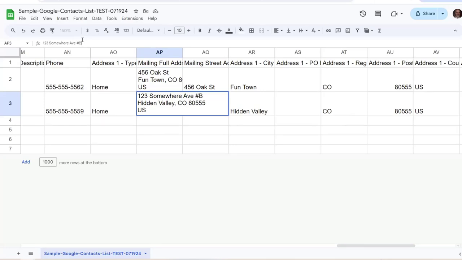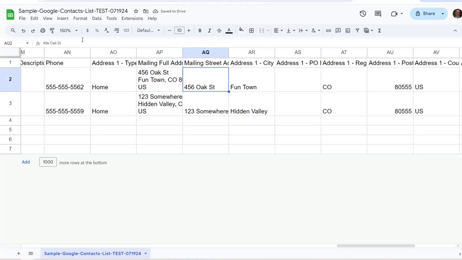So I've got to add that in or incorporate it into my full mailing address. And if I have a mailing street address, same thing, that's just the first part of that address. So there we go. So you may have already had it in there when you downloaded out of your prior database, or you may have had it as a separate column. Remember, the separate column can't get pulled in, so you got to put it into the actual street address so that it gets pulled in when we upload, okay?